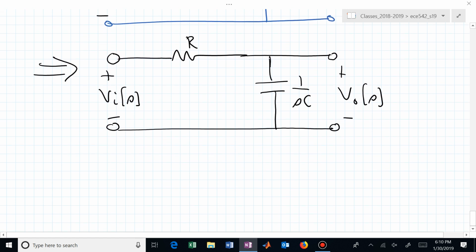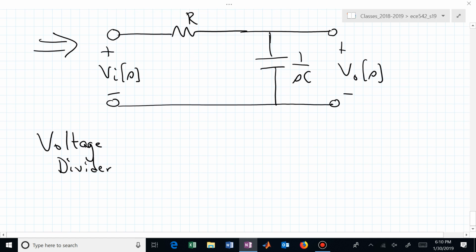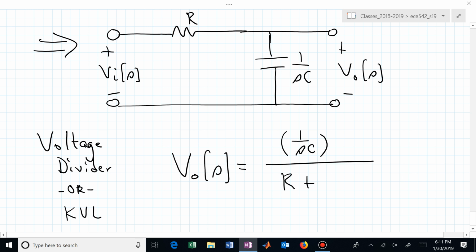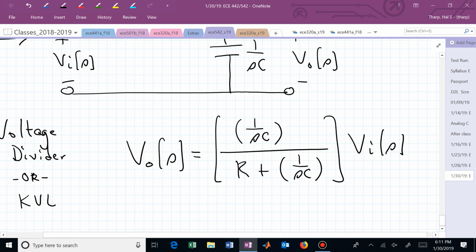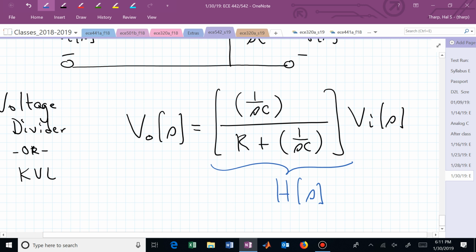And there are many different ways of doing that. You could say, oh, let's just perform a voltage divider. And if that doesn't come back to you, that's fine. You can simply say, let me just do this in a couple more steps. Let me apply KVL and find an equation for the output voltage in terms of my impedances and the input voltage. A voltage divider, though, would just be the output impedance divided by the sum of the two impedances. And that's now the transfer function between the input V sub I and the output V sub O.